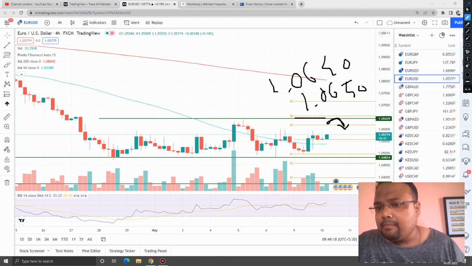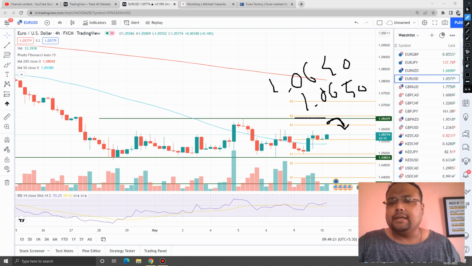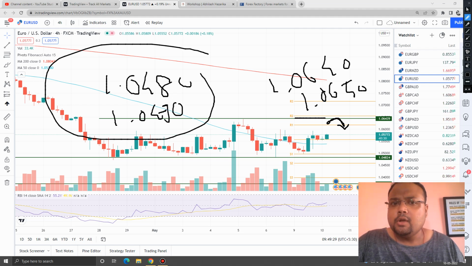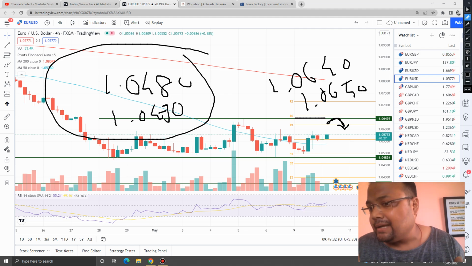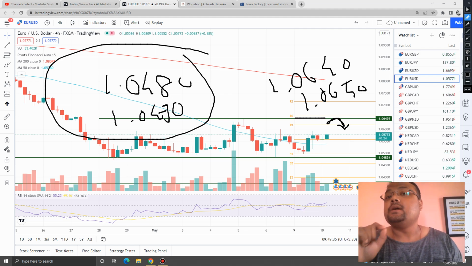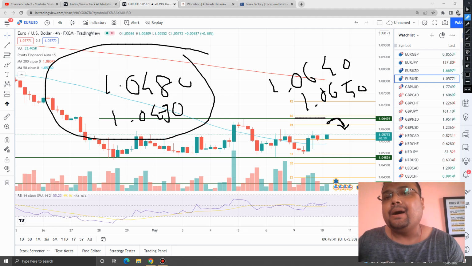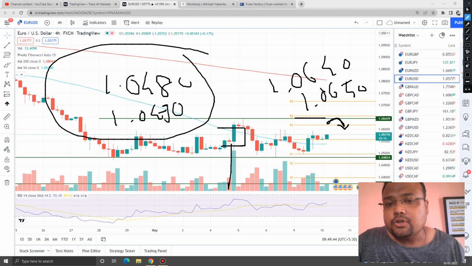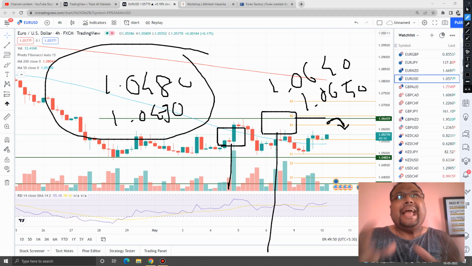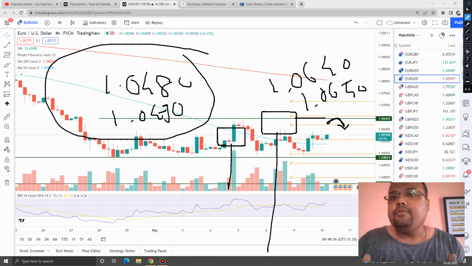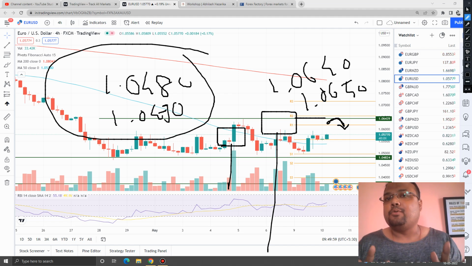And on the other hand, if you find the market coming down, then I still think that 1.0480 to 1.0470 can be a good support zone. We have already discussed yesterday that this is a support zone from the weekly chart. So if the market comes down to this level, observe the market first. If you see that the market is trying to reverse, trying to bounce, if you see it forming a hammer kind of pattern, a bullish pin bar, or any bullish reversal pattern, you can go for a buy, because that will give you the confirmation that buyers are still present at the support.